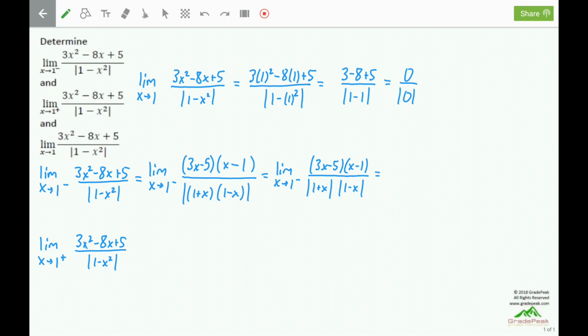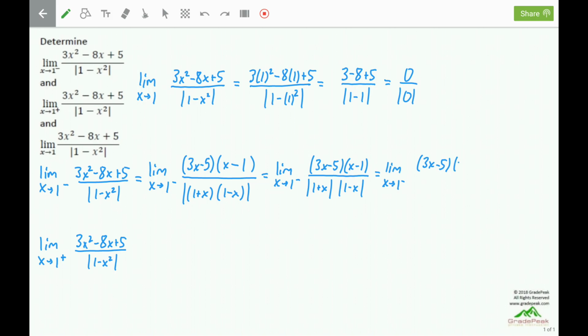And now we can analyze the limit according to the side that we're approaching from. For this one, we're on the left side of 1. The left side of 1 on the number line is less positive than 1, like 0.99. And we're going to focus on the absolute value that makes the 0, and that's the 1 minus x as x goes to 1. That's making the 0 there. And if we plug in an x that is less positive than 1, like 0.99, and subtract it from 1, 1 minus 0.99, it will be a positive number. Since it's a positive number, the absolute value will not change it. It ensures that it stays a positive number by not changing at all.